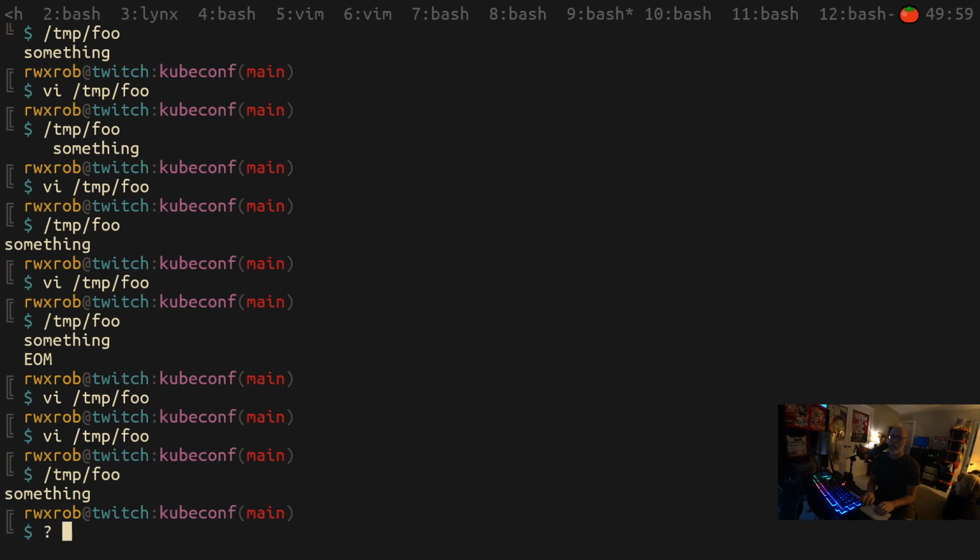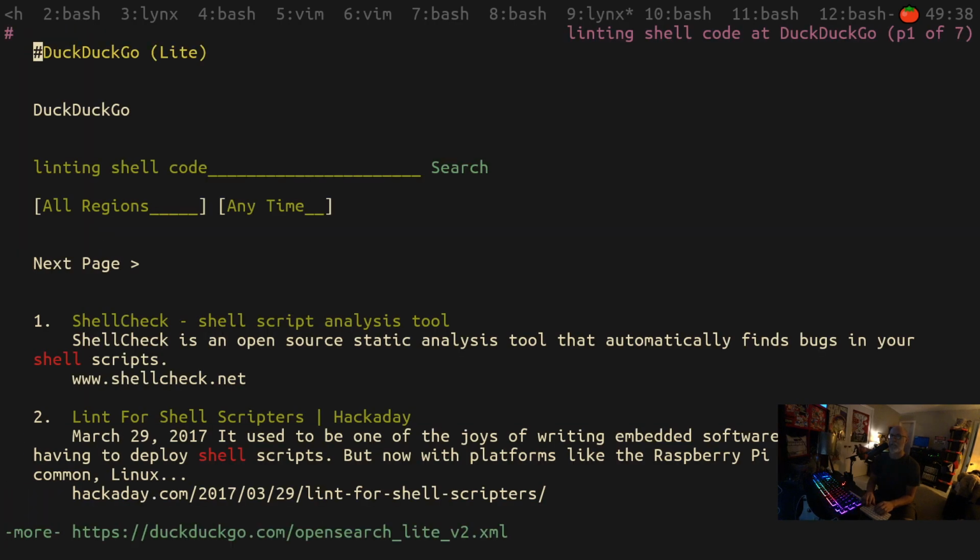Now, if you want to do shell linting, which I don't use anymore, I used to. There's a plugin that'll do shell linting for you automatically, which I used to have, and it would auto lint my shell code, so it would just line it up and everything. The problem with linting shell code is it's overzealous. ShellCheck doesn't do it.